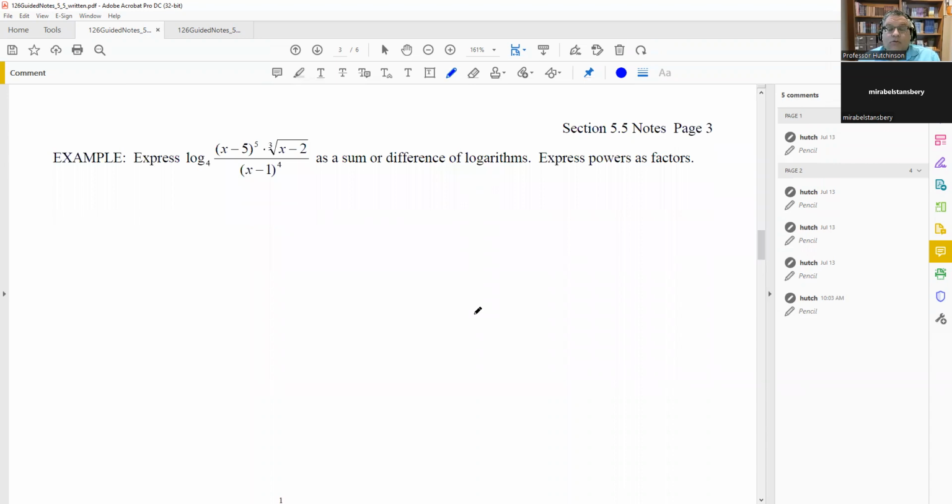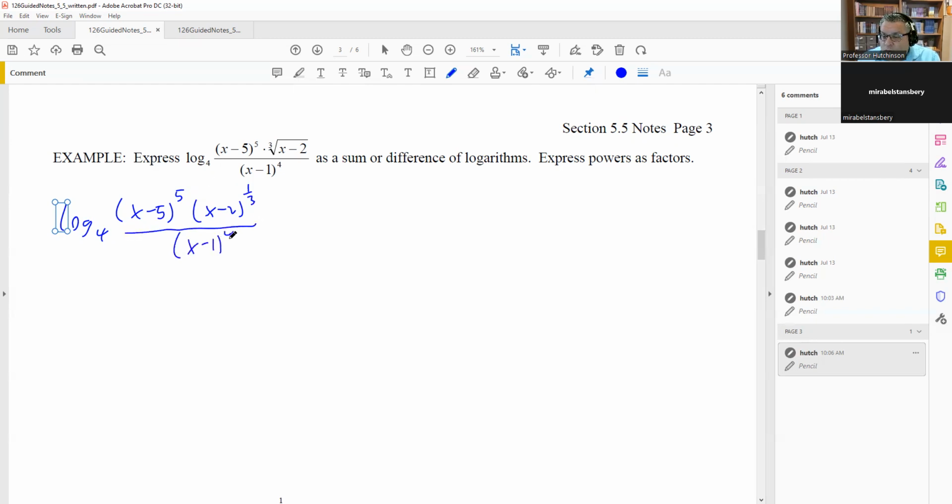It is possible that you may do more than one log rule in a single problem. You might be doing pluses and minuses, and so rule number 5, 6, and 7, this problem uses all three of those. So first thing is, again, if you've got a radical there, some kind of root, let's go ahead and rewrite that as a rational power. So we're going to do x minus 2. So this is a cube root, so that's going to be a 1/3 power. And then x minus 1 to the 4th power. So that's the first step, is to write it out with the 1/3 power there.